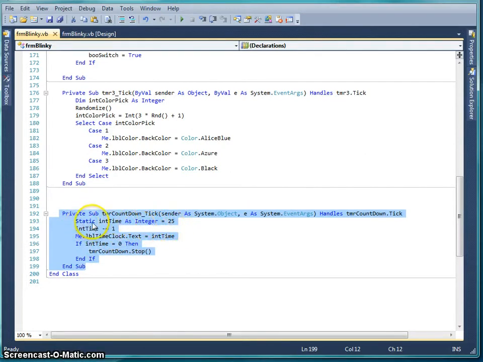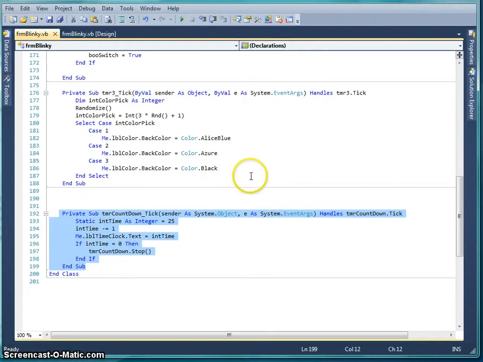If I just had a dim statement here, it would come in and reset to 25 each time, and it would just go down 1 and back to 25, each time. So I want to make sure it's static so that it gets set to 25, then it doesn't redimension again, and it will count down like you saw on the screen. So it's kind of like I said, this is just kind of another type of looping structure.